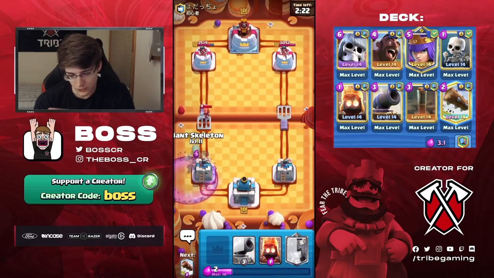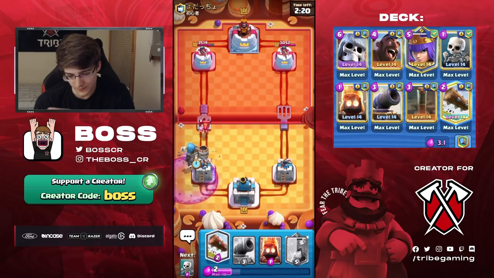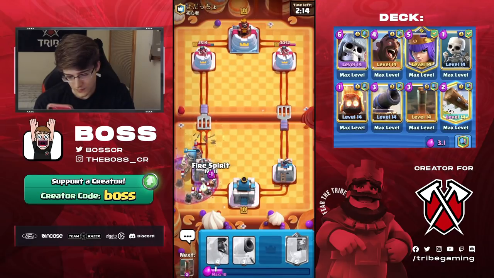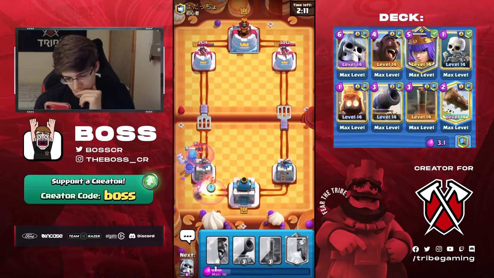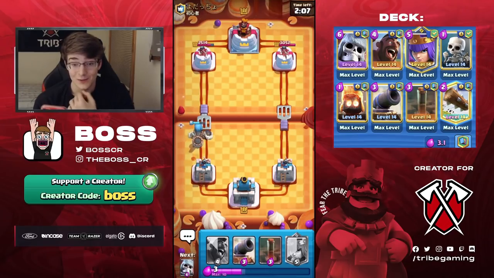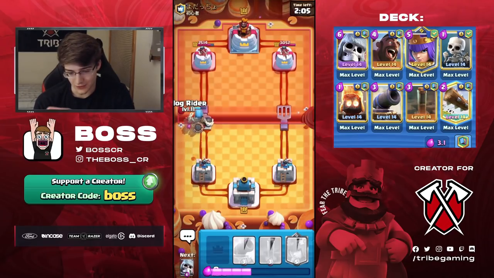We're gonna Giant Skeleton here. I was kind of hesitant to drop that because of the... Okay, good. Luckily, the Valk isn't splashing the tower. That's the most important thing. Wow, he took no damage? Wow. I'm shocked I took no damage from that.